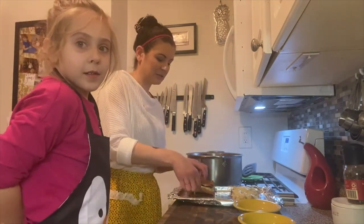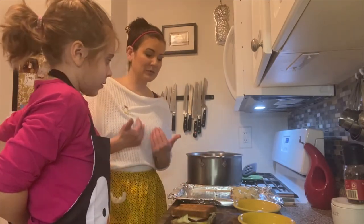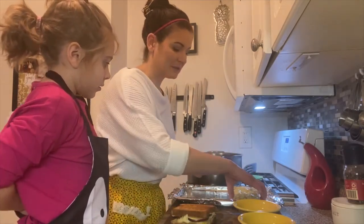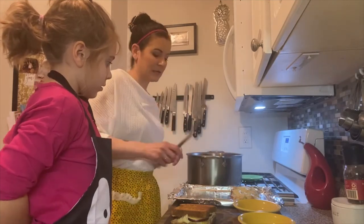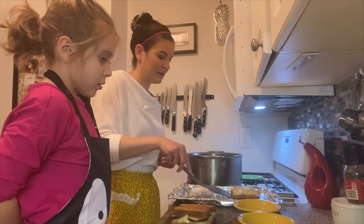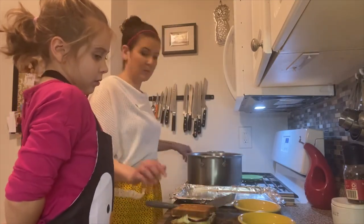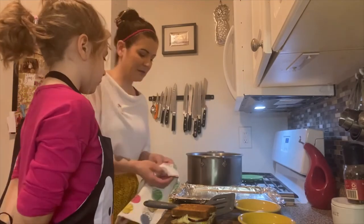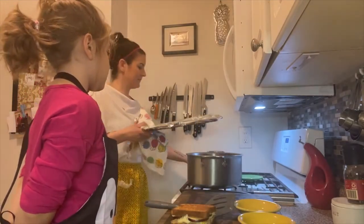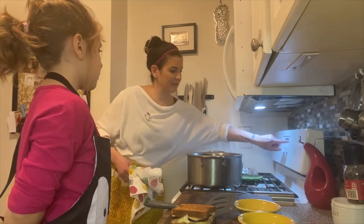All right, so we'll just take these out and put them onto our cutting board. Mine, like I said, I'm doing a tuna melt, so we're gonna go open face. So I'm really just gonna take this out carefully using a spatula and not my hands, and put this onto a plate. We will put this out of the way. Okay. And turn off our oven.